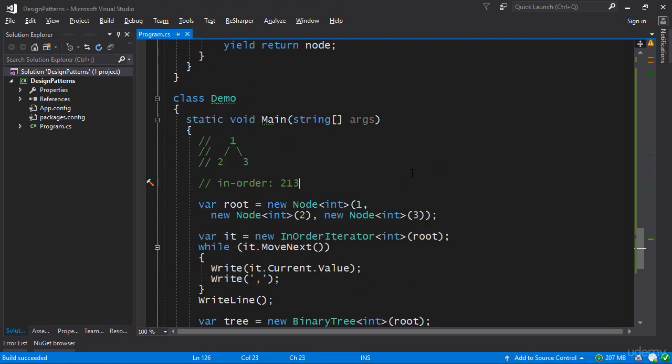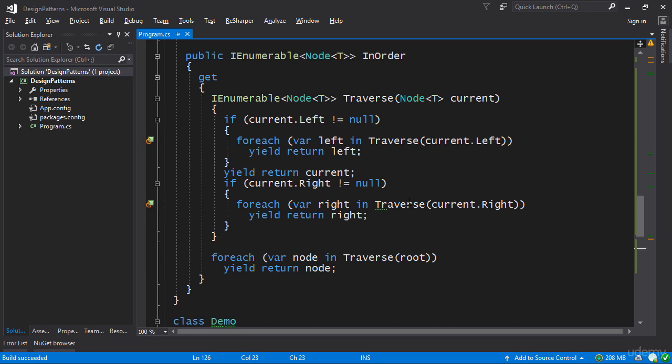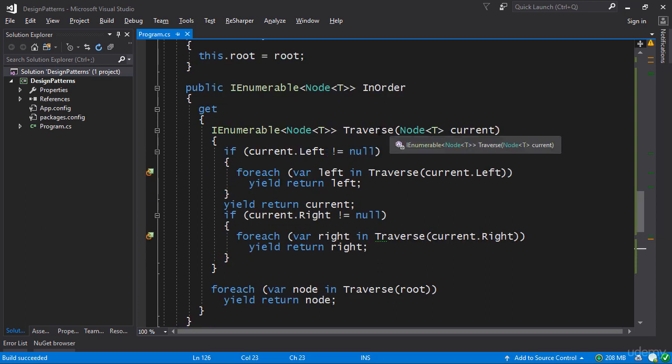But the benefit of this, apart from not having to make a separate class, is that this is readable. This is absolutely readable. We have an inner function which does recursion, so we're doing the whole process recursively. We're saying, first of all, we recursively process the left part of any current element, and then we process the right part. So this is readable, this is understandable. You can work with this, you can use it as a demo, if you're teaching people about the different forms of traversal, this is something you can actually understand, even though, of course, behind the scenes, what C# does is it makes a horrendous state machine to implement this particular method.